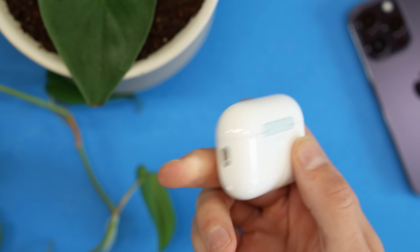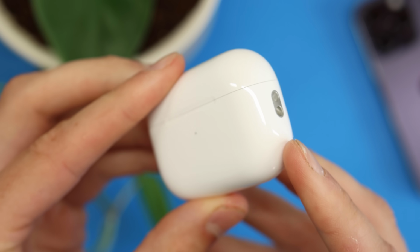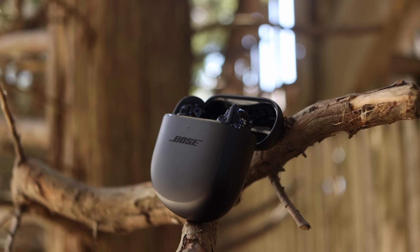charging. Now, the AirPods also have a little lanyard hook on the case as well, so a lot of new things with the case that we really do like to see. The Bose earbuds, on the other hand, the case is substantially smaller than it was before. We'll talk about the physical design in a second, but some of the beneficial things we have here is that it works well with Android and with Apple.